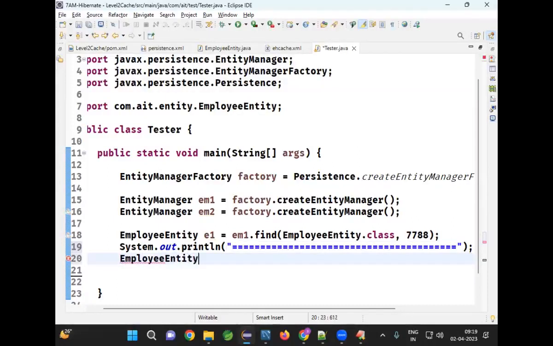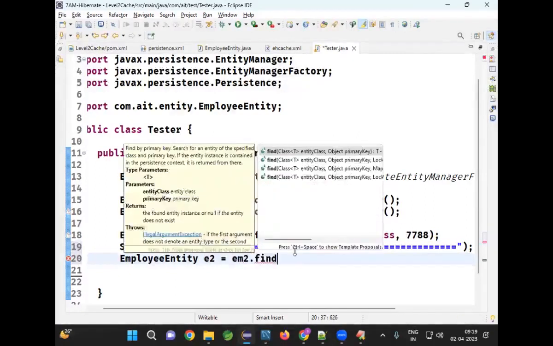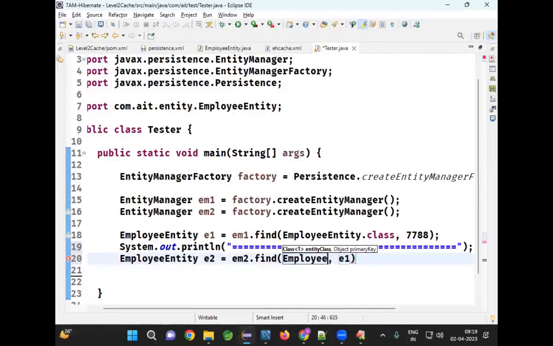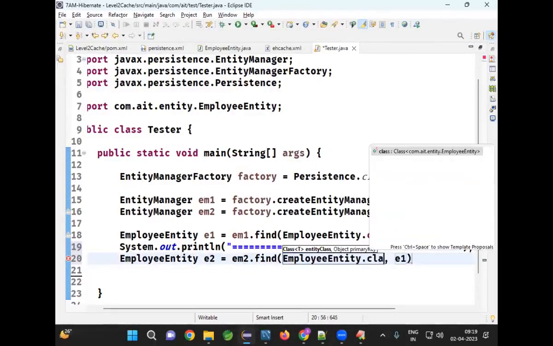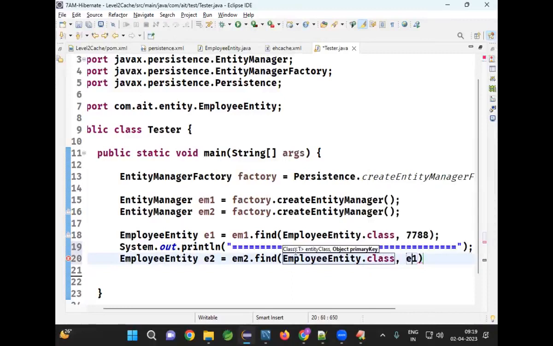Employee entity E2 equals em2.find of EmployeeEntity.class comma 7788. Tell me, what is the flow now? First, what does Hibernate do?